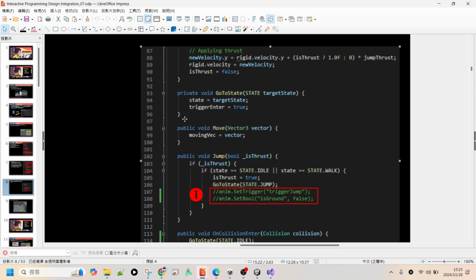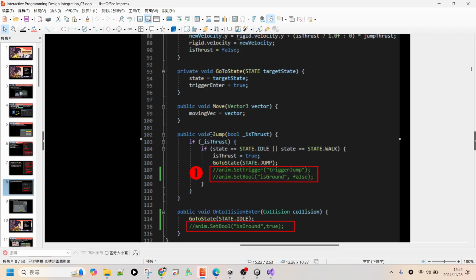And later we see the move. This is the same as the last version. And this is jump. Oh, there is a little bit of tweak in the jump method. Whenever we find that the jump trigger is true, that means our player is just pressing the jump button, and we are going to do a further detection.